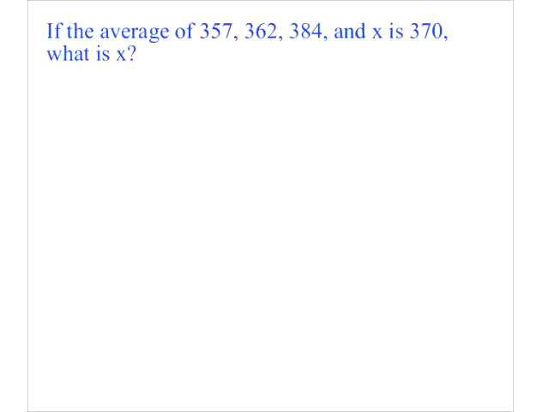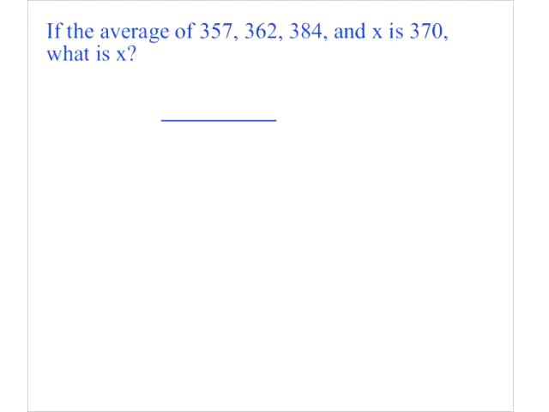Okay, so Key has the idea that most people would say. Rigel, I hope I'm not mispronouncing your name. Maybe you can explain what the +7 will mean in a sec. I think you might be thinking along the lines of what I'm thinking. But Key's method, I want to make sure everyone's cool with that. We know these four things have an average of 370, so we can definitely say this plus this plus this plus this divided by 4 equals 370. Awesome. So there we go with Mohit's.